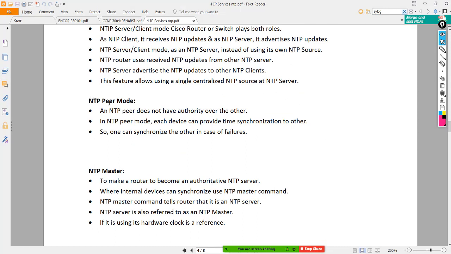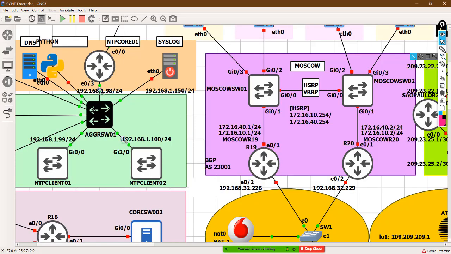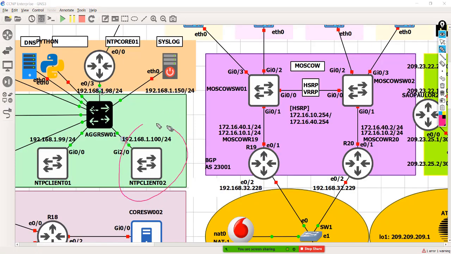An NTP peer is a relation where, if one goes down, the other provides the synchronization to the other. So if there is any issue with the server, this peer is now going to act as the one providing the synchronization.